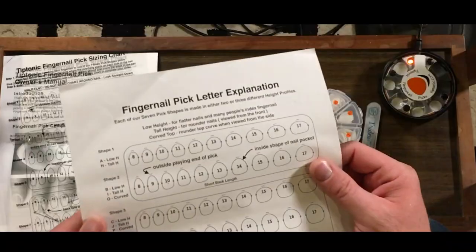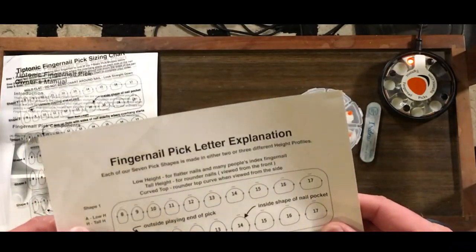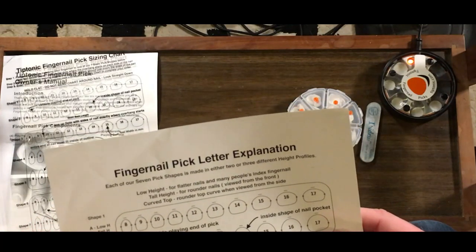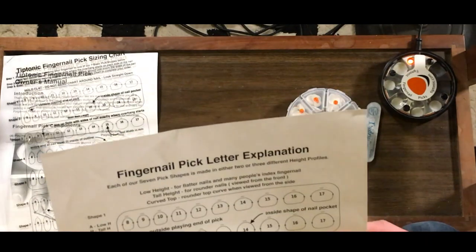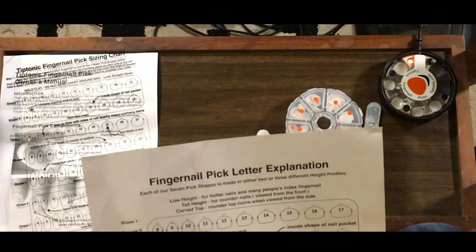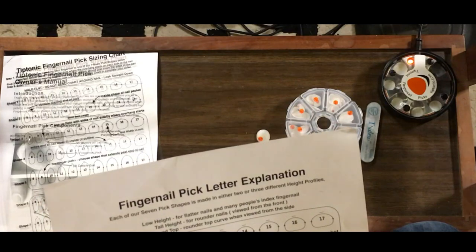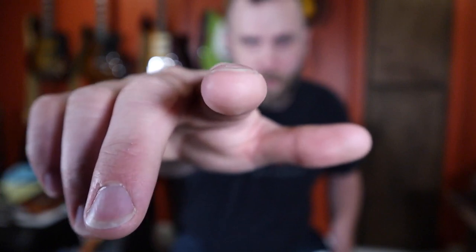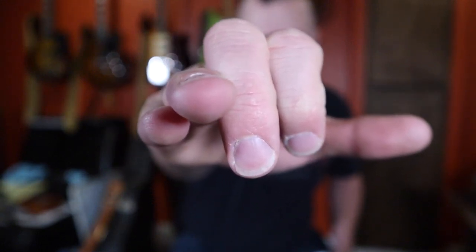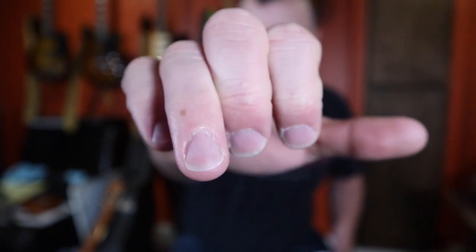All right, now, looking back on the white piece of paper, we can see that we have shape one, A and H, which is a low and a tall. We have shape two, which is B and I, which is a low H, tall H, and curved. Shape three has C, J, and P, and they just use letters so that they can keep track of the different shapes and sizes. You've got low H, tall H, and curved, low H, tall H, curved. If you look at the end of your nail, you can kind of tell what the shape is right there. You can either have a really curved nail or a really flat nail. Like this one, I have chosen a pretty curved fingernail, but I may try a flatter one today just to see how that works out.